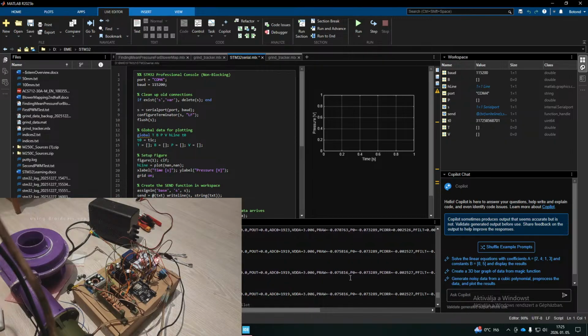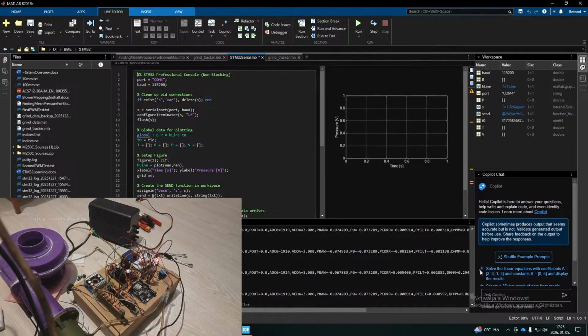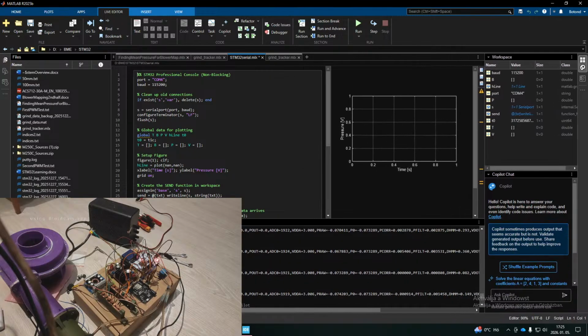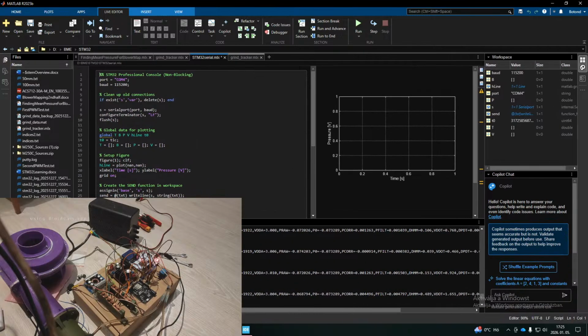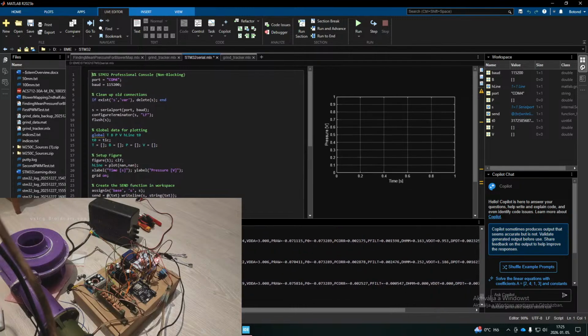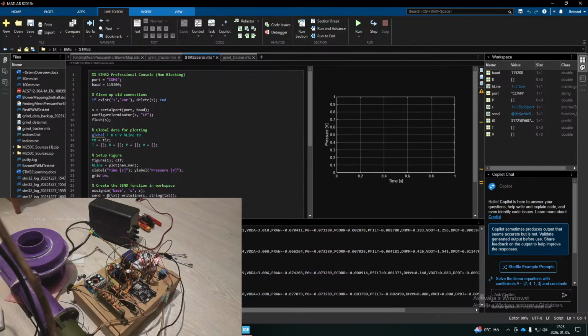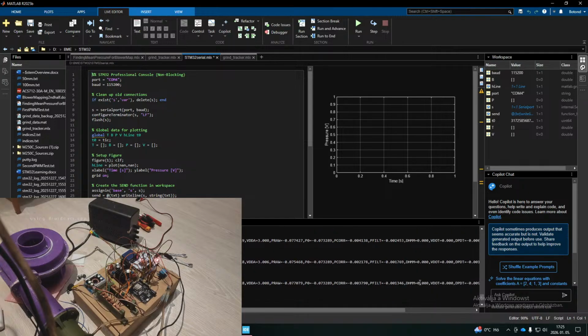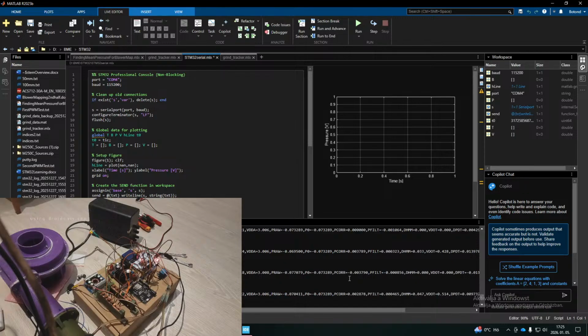Okay. We'll have to make this a bit bigger. Maybe here as well. I can see all the data. DT. We will see. So basically what we need to do is send.